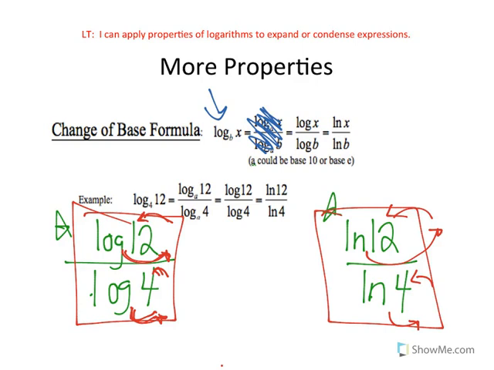Okay? And again, for my students, this is the extent of the question that I would ask you. I would say use the change of base formula to rewrite the logarithm, simplify when possible. And that would be your question. You wouldn't be typing it into your calculator or rounding, anything like that. This will be it.